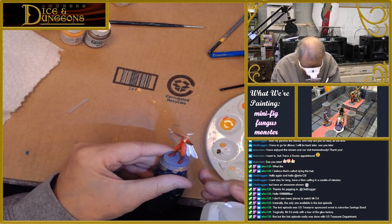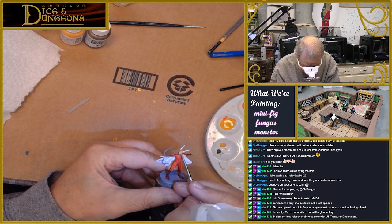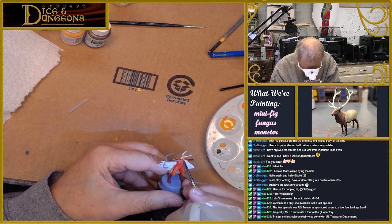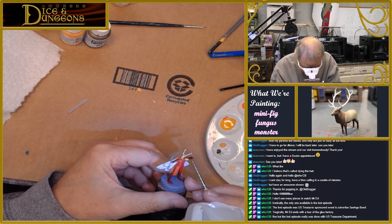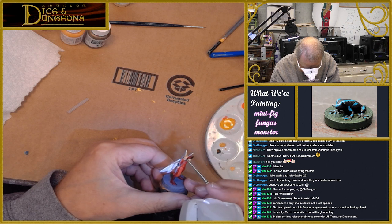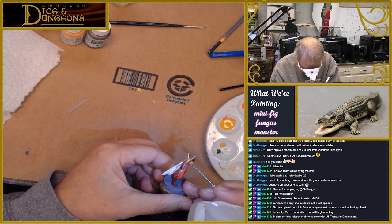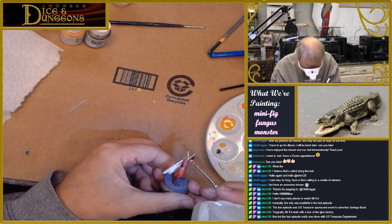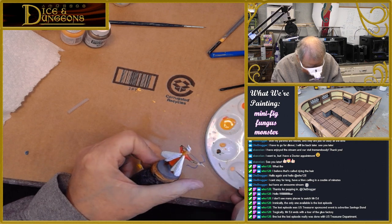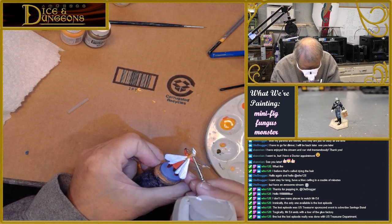Okay, this actually doesn't look too bad, even under the 2x magnification of my head magnifier. I don't know if I'm going to try to paint face detail or not. Do you try to put blue eyes in or something, and make a mess of it and have to repaint over and over again? Or you just leave it the way it is? I don't know. I'll have to decide some other time. Because it's getting near the end of the stream here.